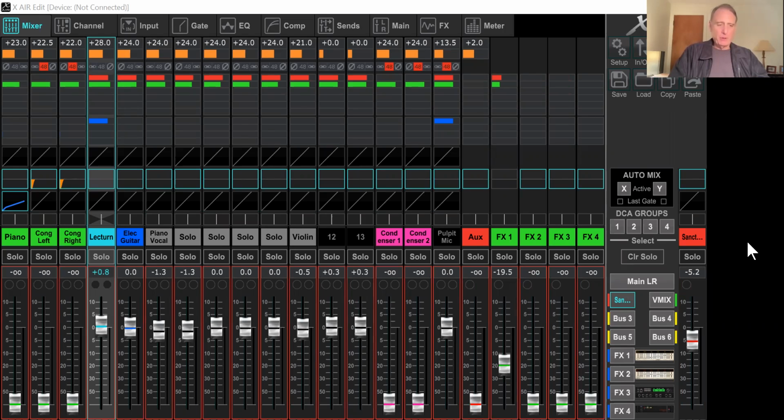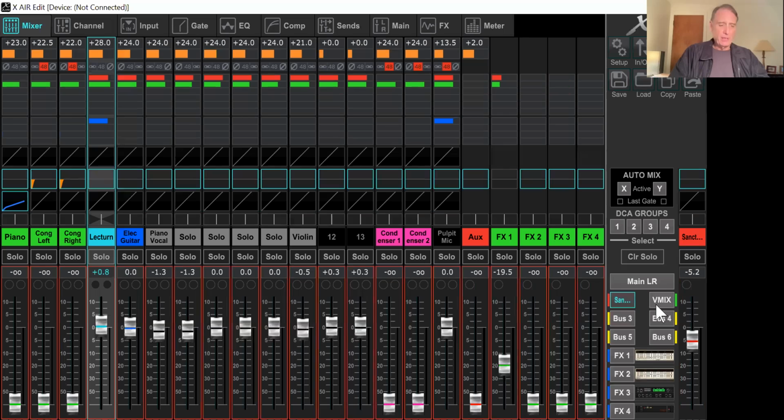The first thing I want to talk about is those bus lines, Sanctuary and vMix, and they show over here. So if I want to look at what's going on in the Sanctuary in terms of volume, I click this button right here. You can see all the sliders are set, and they're all kind of framed in red, and the Sanctuary name is in red, and the output volume level is in red. And that's how we know that we're on the Sanctuary. So this is the sound levels that'll actually be going out to the Sanctuary.